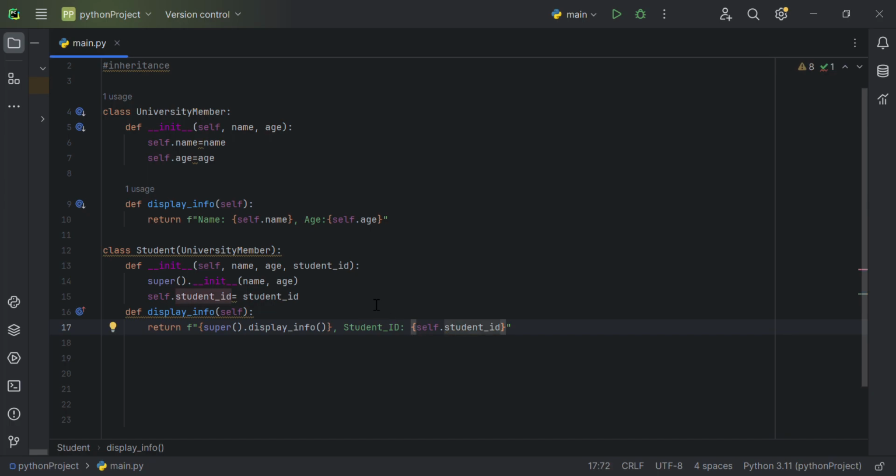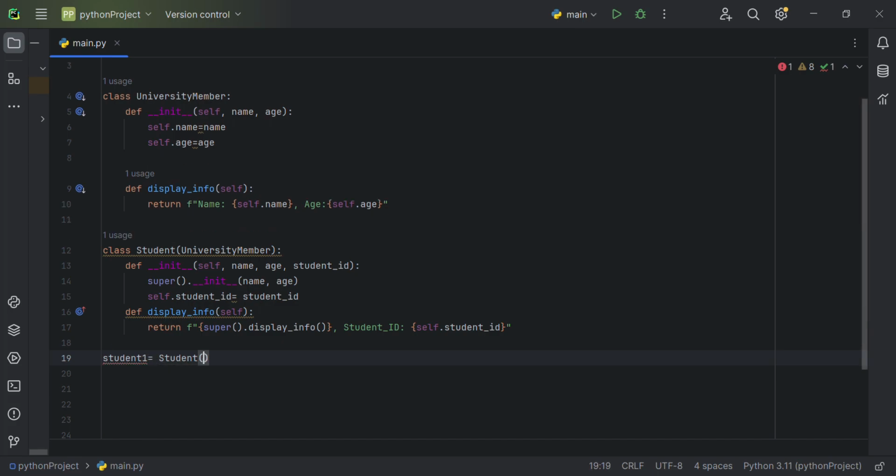So now, at the last step, we are going to give a name here, student1. Suppose we create the object equal to Student, and then we give values here. For the name, I will go for Nilofer, or Nilo simply. For age, I will go for 23, and for the student ID, I will go for 099.